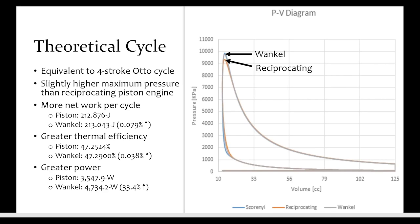As far as thermodynamics goes, the Wankel engine operates basically on a 4-stroke Otto cycle. As you can see from the PV diagram to the right, the Wankel engine has a slightly higher max pressure than its counterpart reciprocating piston engine. And theoretically, we would expect this to produce more work, since there's more area inside the curve, and greater thermal efficiency, because the thermal efficiency of an Otto cycle is given by 1 minus 1 over R to the K minus 1, where R is the pressure ratio. So if we have a larger pressure ratio, that would be in the denominator, so that'd be smaller numbers being subtracted from 1, so that results in a higher thermal efficiency.